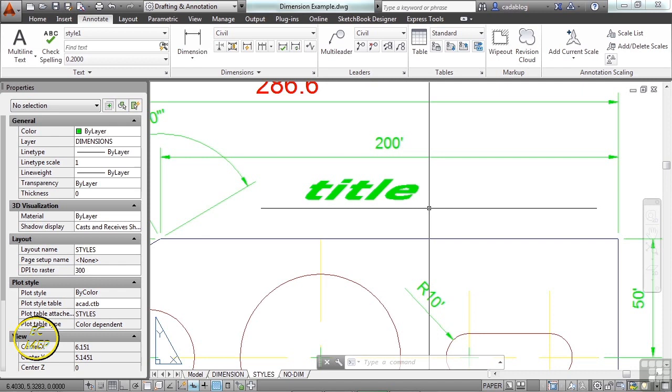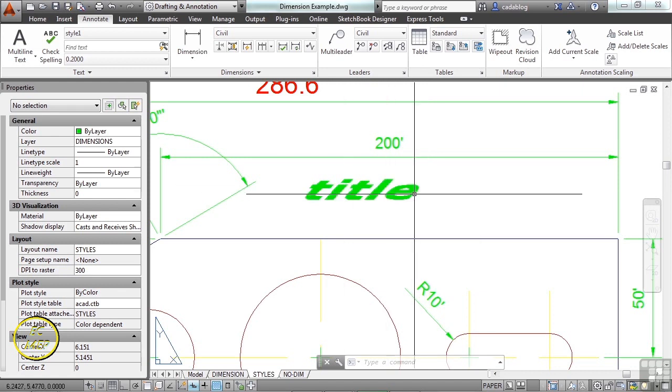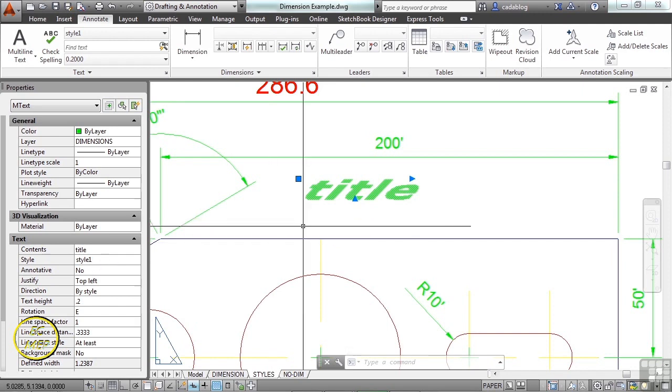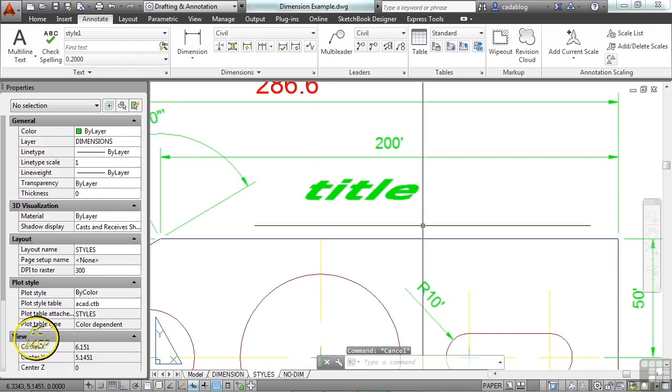Because this is what's going to happen. If you have a text style just called text, and then you get a drawing from someone else and their name of their text style is also called text. If I import my drawing into theirs or theirs into mine, it's going to use the style that's already there. So I can make a text style that has something really big and obliqued, and widened out like this one. But if I import this text into another drawing that has a style called style 1, it's going to take on those properties and just completely disregard mine. So be careful with that.